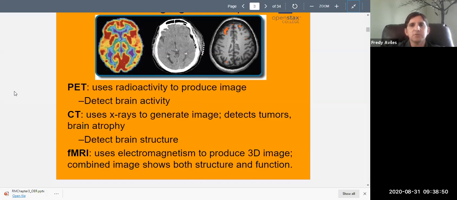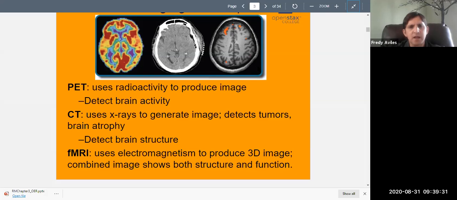And then an fMRI, which you see here, the image all the way to the right, upper right, that's an fMRI image. And that uses electromagnetism, and it produces a three-dimensional image, a 3D image, which allows you to basically see both structure and function. So you can see the areas that are in red there or orange. Those are the areas of the brain that are active at the moment. And you can also see the structure of the brain really well. And they do this on a computer, of course, and you can look at the image and zoom into it and go into the brain and look at the inner areas of the brain that you normally can't see, not just the surface.